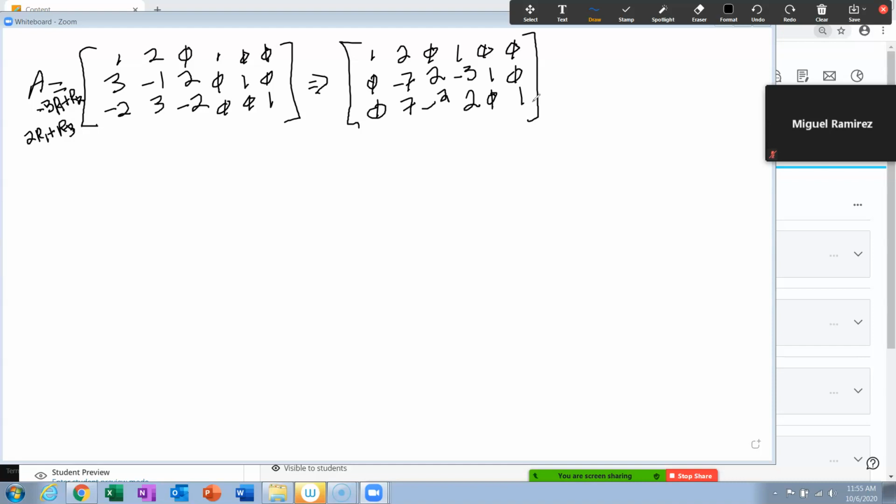I hope you see what's going to happen. Let's not mess around with dividing row 2 by negative 7, or row 3 by positive 7. Let's just add row 2 and row 3. Leaving row 1 alone, there'll be a 1, 2, 0. It doesn't really matter what it is. 1, 0, 0.